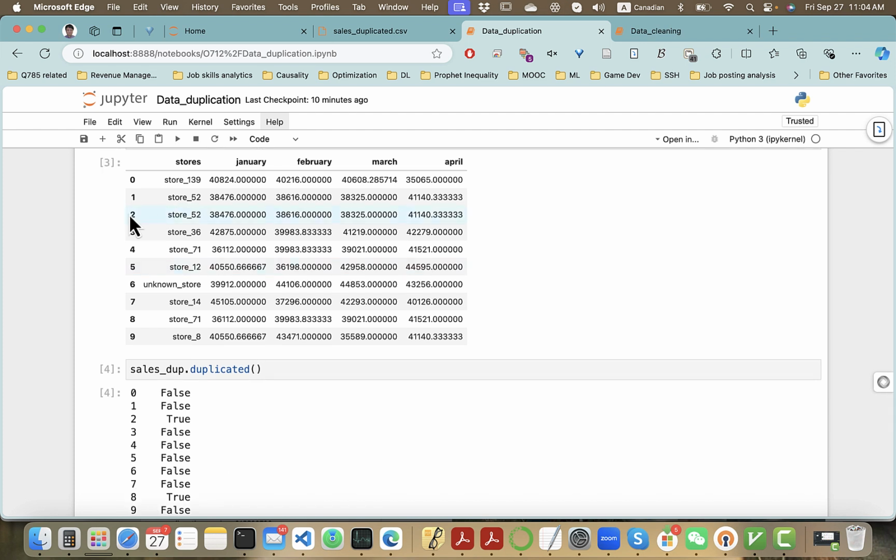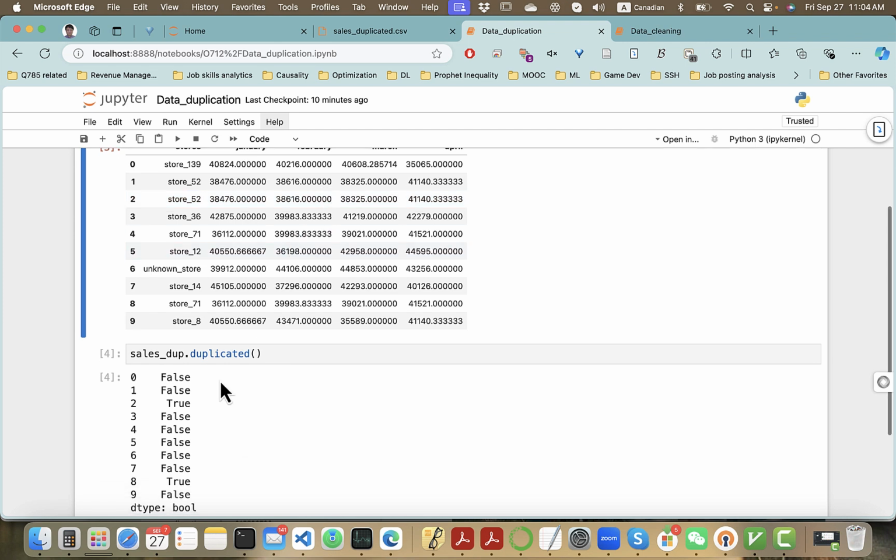And the row with the index 2 is the second row where we have store 52, right? The first row is not treated as a duplication because that's the first time we see the record of that store. The second time it shows up, if the content of all columns, all variables, are exactly the same as a previous row, it's recognized as a duplication.